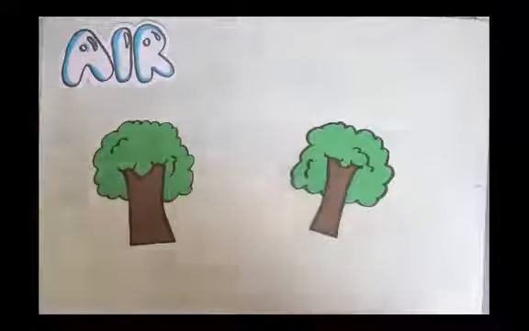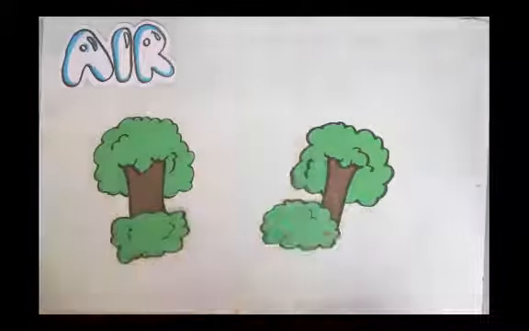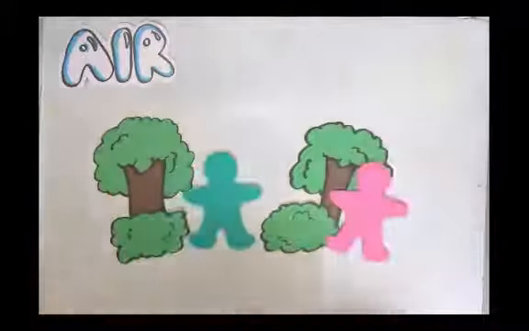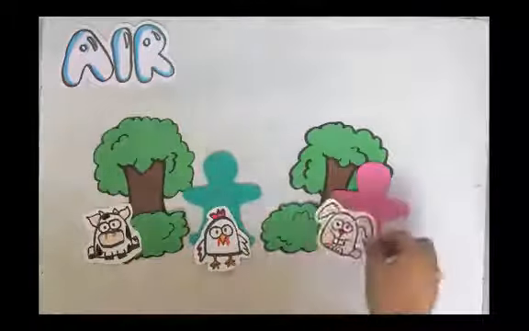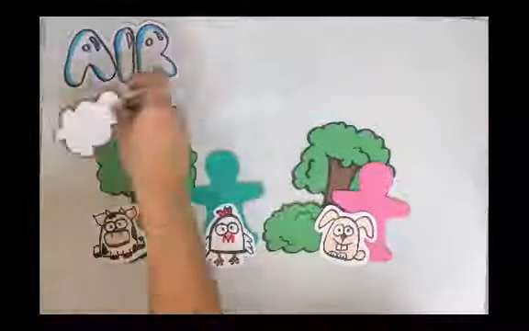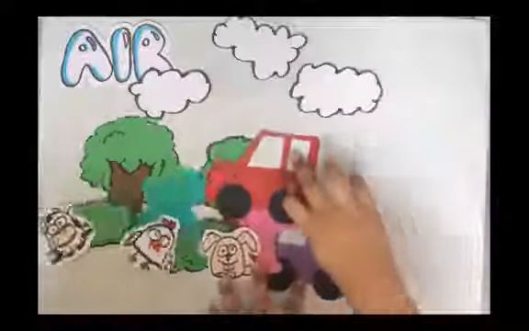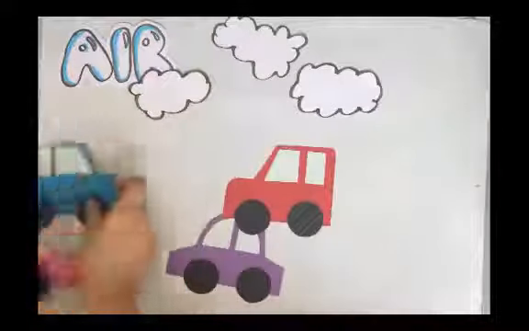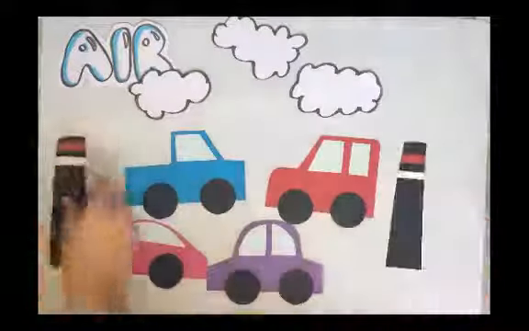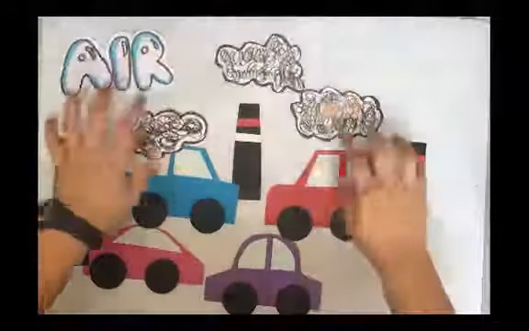So why is air important to us? Air such as carbon dioxide is vital for all plants to carry out photosynthesis, while oxygen is required for all organisms to carry out respiration. However, with the increase of cars on the road and chemical factories, harmful gases are constantly released into the atmosphere, causing air pollution.